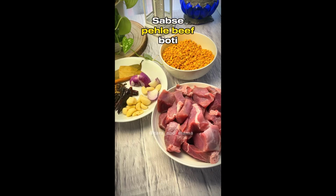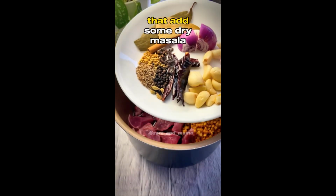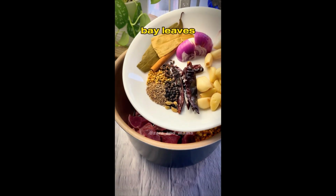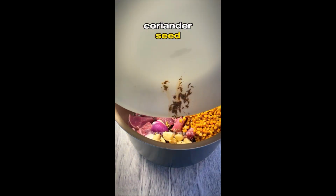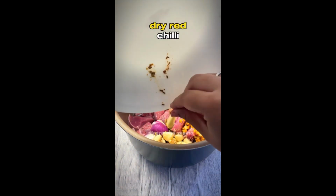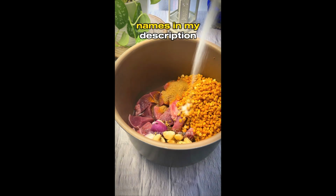First of all, take beef boti, boneless beef and pre-soaked Channa Daal. Add some dry masala: bay leaf, cinnamon, cumin, black pepper, cloves, coriander seed, green cardamom, black cardamom, dry red chilli, garlic and onion. I will mention all the Urdu names in my description.